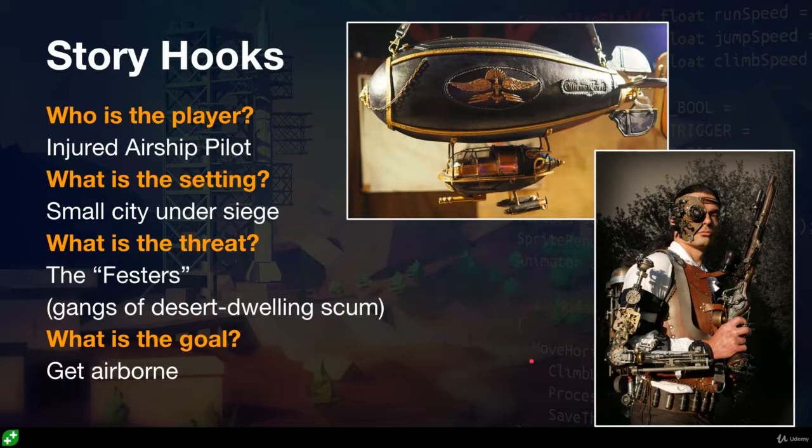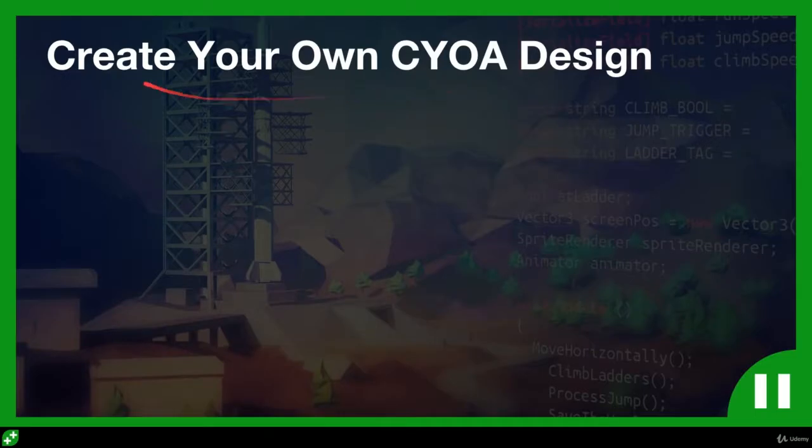I could spend a week writing the most incredible story and backstory and world, but people might not actually be interested in what I'm coming up with, so I need a moment to show folks and to see if they're interested in it. So that's some of the game design, game development philosophy that I'm trying to share with you guys there. And here's the challenge: to create your own, choose your own adventure.